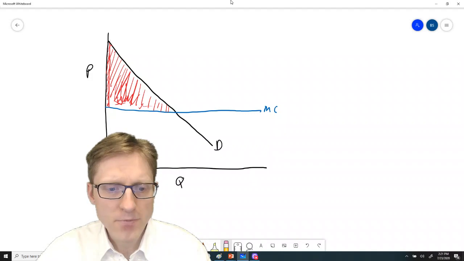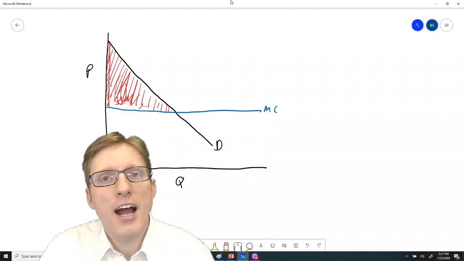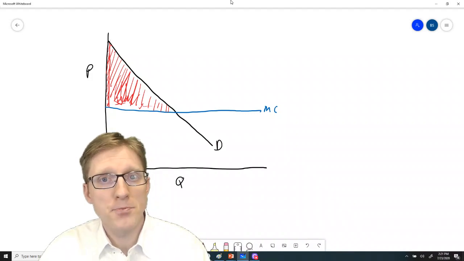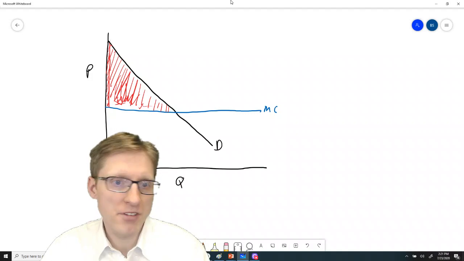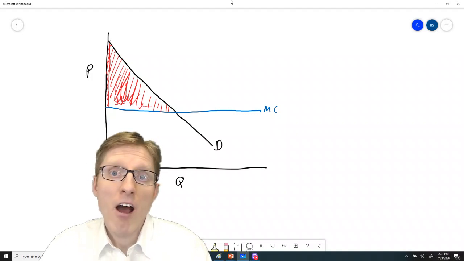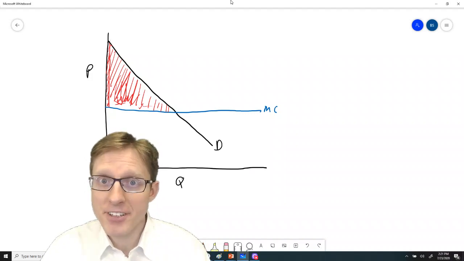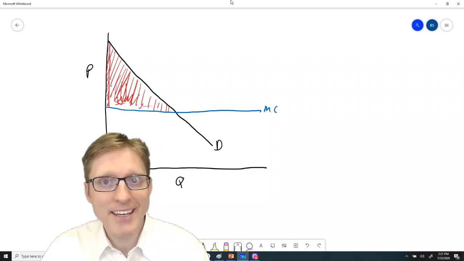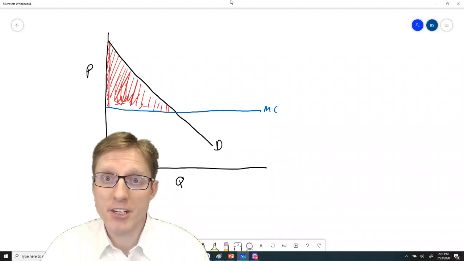Okay, so you can view this shaded area as the entire surplus that usually could be split by the firm and consumers, or some of it could be part of the deadweight loss area. Under perfect first-degree price discrimination, the firm extracts all of the possible surplus in the market. This, in a sense, is efficient in that there isn't any deadweight loss area, but it doesn't seem particularly fair to consumers.